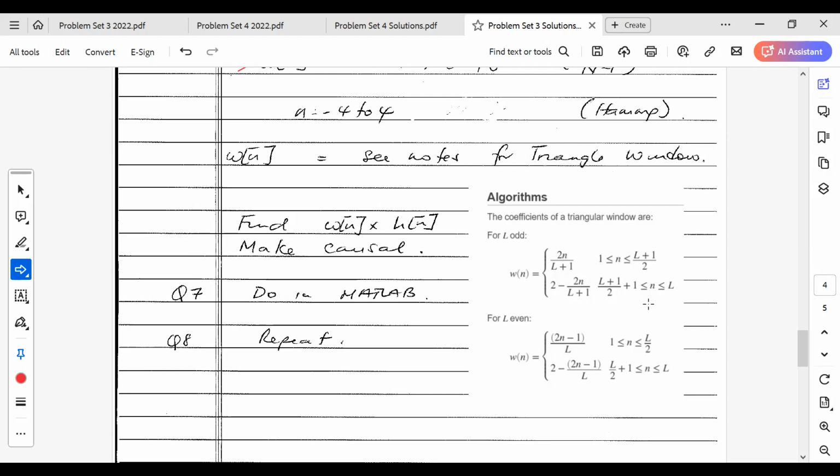All right, so for any L, well, they use L here, or N odd, the upper one here is a version to use. And of course, because it's symmetrical, you only have to calculate half. There's always a safe bet with these kinds of manipulations. Only calculate half and make the second half the mirror image of the first. Because it's symmetrical, you are guaranteed that the response is going to be linear phase, even if the frequency response is off, okay? Because you made an error somewhere.